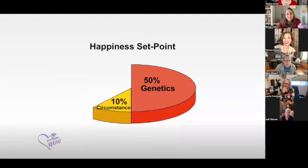Get ready. It's only 10% circumstances. This is such a tiny piece of the pie, and yet it's the one everyone is trying to control in order to be happy. That myth of more we talked about, that big myth of happiness. If this changes, then I can be happy. But this is only 10% of your happiness pie, my friends.